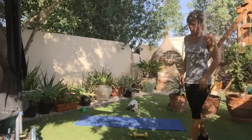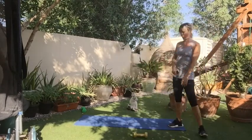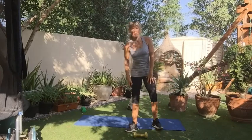We just need one weight. No, we're going to use 2 actually. We're going to use 2 on this one and move it around a bit. So we're going to need both weights.